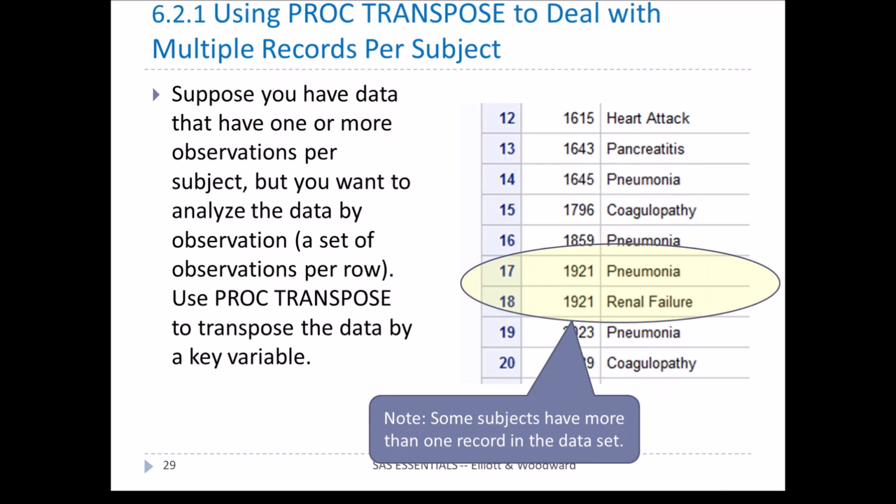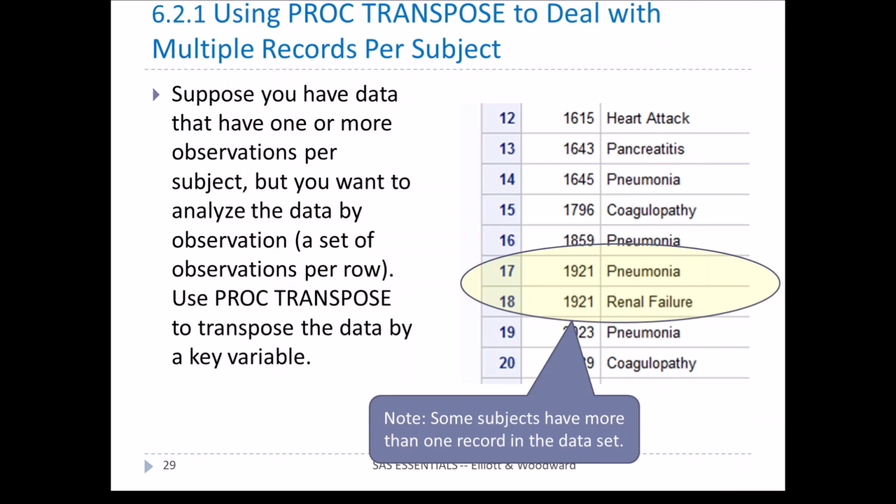Now, when we do an analysis, we oftentimes want to have only one subject or one entity per line. So this creates a problem. If we want to do an analysis, we may want to somehow make sure that only one subject exists per line, but we still want to retain all the information that we've gathered.